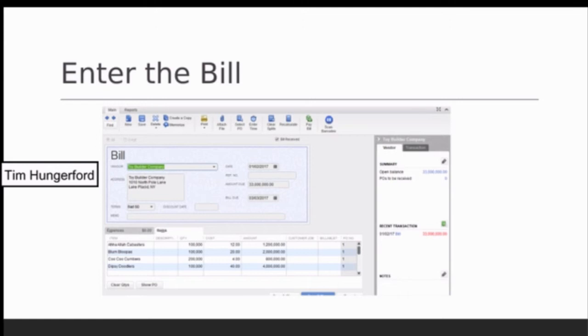We can also enter the bill for that. In that receive and enter bill, this is kind of the same screen. So you're going to enter all those items that have been received and the amount that's on the invoice that you've got. Even though it says bill, it's talking about the invoice that you received. And it'll pop up on the right side with the vendor activity and recent transactions. So that's a typical invoice entry screen.